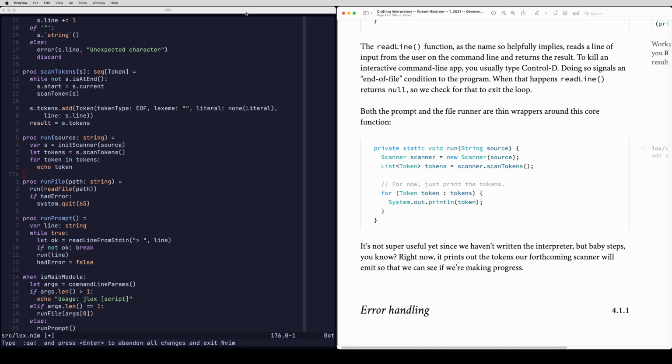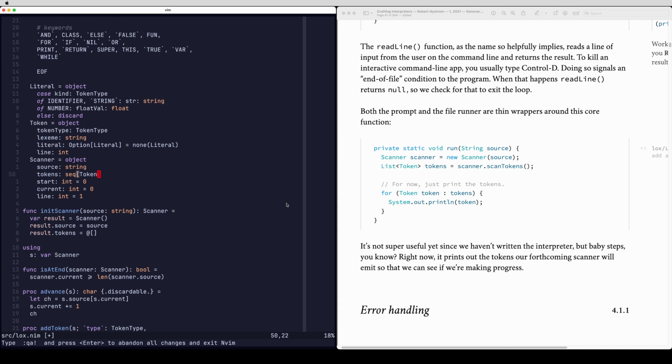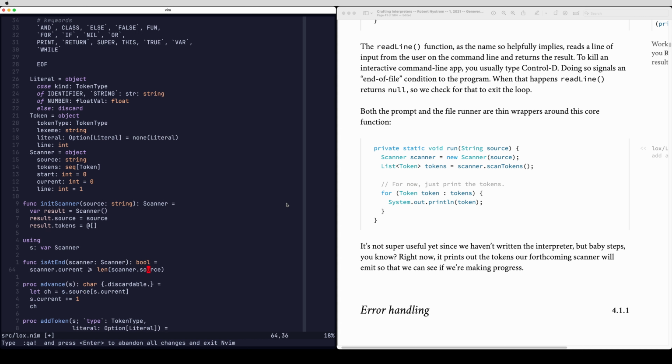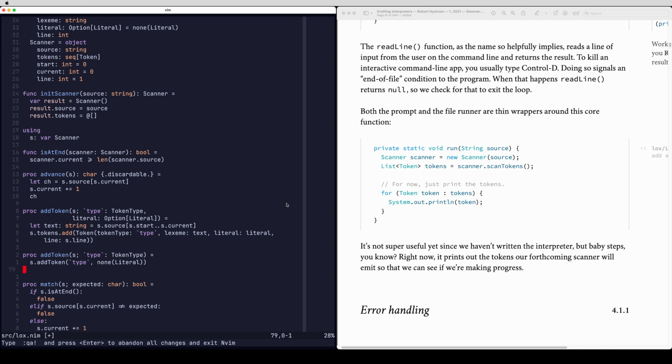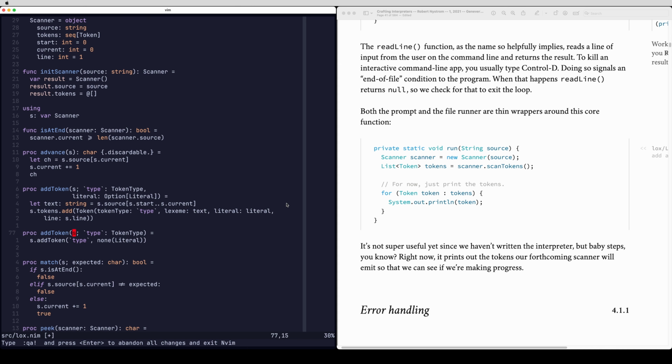Another point that I wanted to make, and we will see this a little bit later, is something I wanted to introduce just at the top here that you'll see in the code on the left. I have a bunch of procedures, in some cases functions, but mainly procedures, that you will notice all have a formal parameter of s, and there's no type on it. How is it that I'm able to do that, right? So it's all over the place. I have these procedures that take an s. What is s? Well, s is making use of Nim's using statement, which is something that I learned about between the last video and this one.